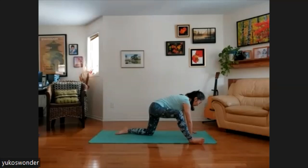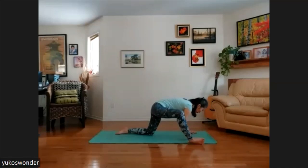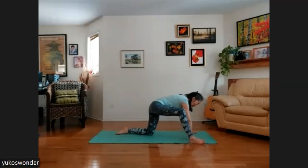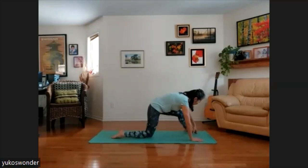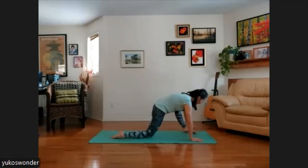You can stay here. If you're a flexible person, you can come down on your elbows or bend your elbows to lower your body if you like. Lean onto your left side and swing your right foot toward the back. To the other side, lean onto your right, bring your left foot forward. Left foot at the outer edge of your mat, roll onto the outer edge of your foot, and we'll stay here.